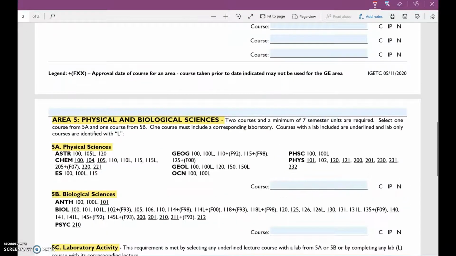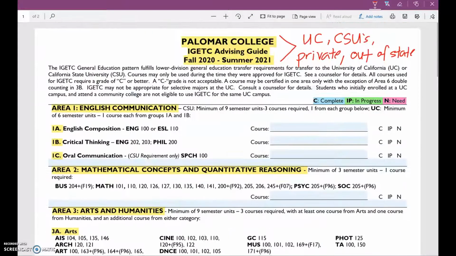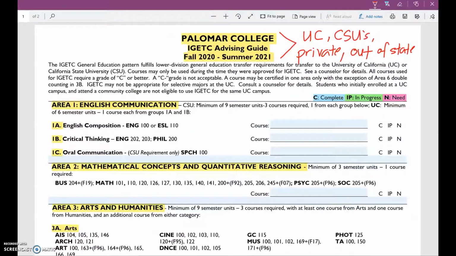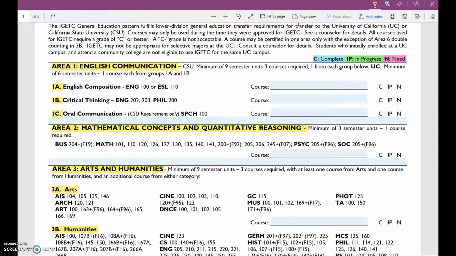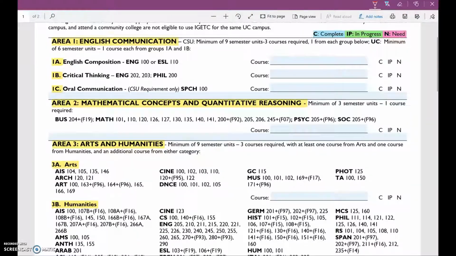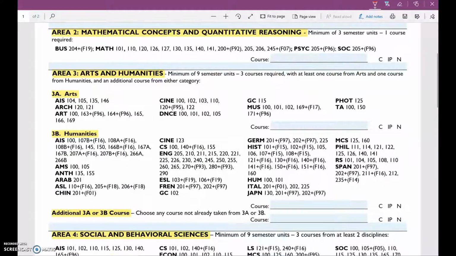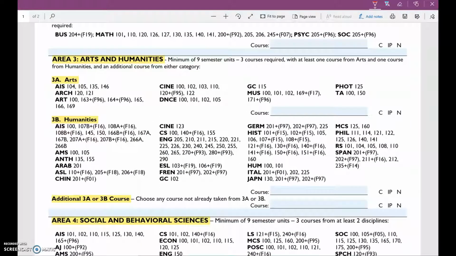Again, don't worry about being 100% comfortable with these GE sheets. This is just the beginning. You will have an opportunity to meet with a counselor for at least 45 minutes, an hour, and we're going to go over this with you in depth. For now, I just want you to get a feel for it and have a really good idea of which courses you'll be taking for each section by reviewing.